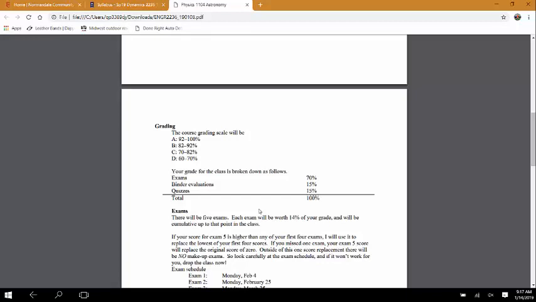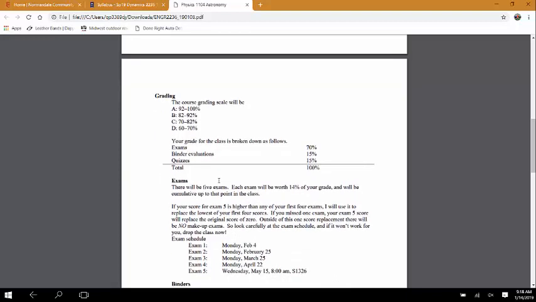The grading for this class can be relaxed if it has to be. I don't use these strict cutoff lines if the distribution of grades is lower than I expected. But for the most part, it's usually going to be 92 and above is an A, 82 to 92 is a B, and then 70, 60. And my grade cutoffs won't be any higher than that. So if 3/4 of the class got above 92, that many people would get A's.